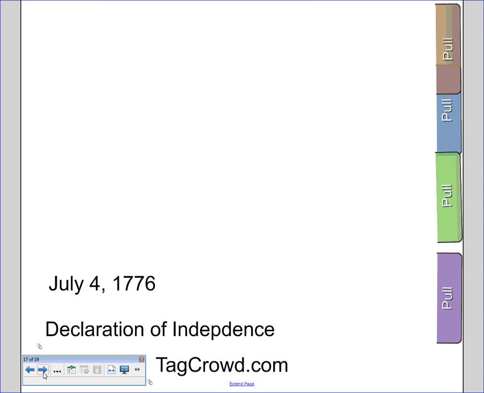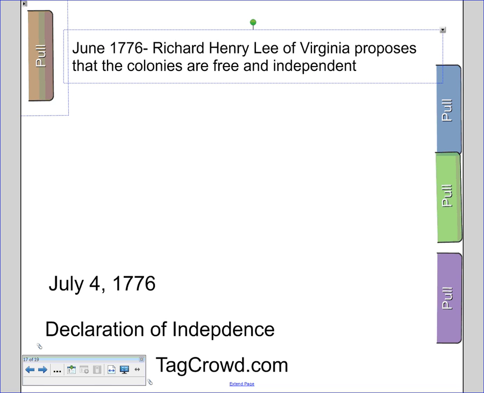All right? Now, you read the Declaration over the weekend, and we're going to discuss it on Tuesday. We want to get into the teeth of the document and realize, are these good arguments? Are these valid reasons that they are presenting to the king for their independence? So first, in June of 1776, we've been fighting for 14 months since Lexington and Concord against the British, and the Continental Congress is debating back and forth what they're going to do. Richard Henry Lee of Virginia stands up and says, I propose that these colonies are of right, free and independent states. He basically says, let's vote to break this alliance with England and declare independence.